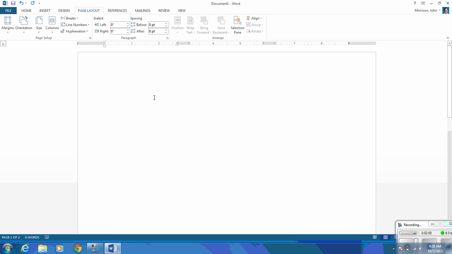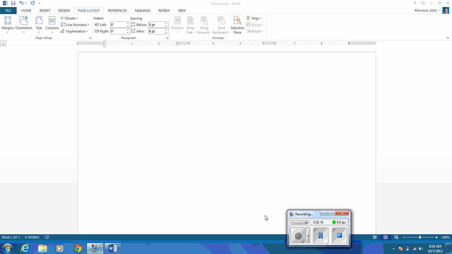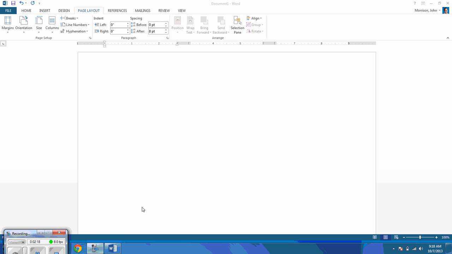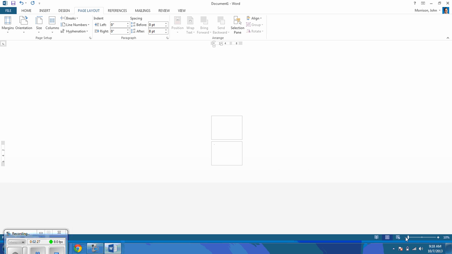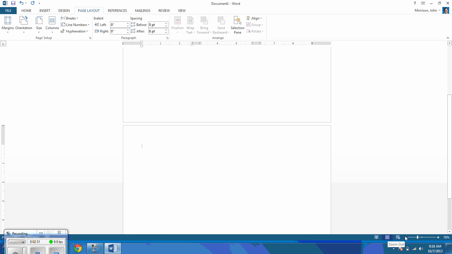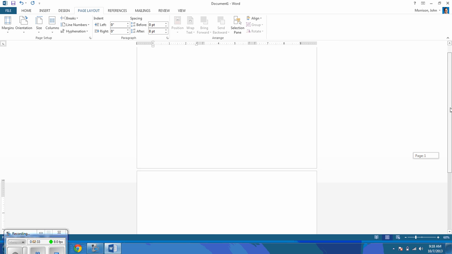The next thing that we need to do is we need to insert lines for our columns, okay, and to do that, I'm going to move this out of the way. I like to make my document a little bit smaller. So down here, this is the zoom bar. And so as I click that, you can see my document gets smaller, and you can mess around with it and get it super small, or you can make it big. I'm going to get it basically to where I can see the top and bottom of my document.